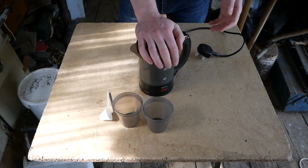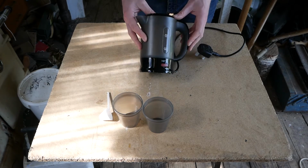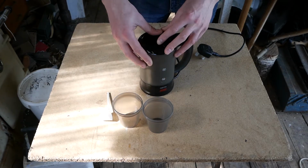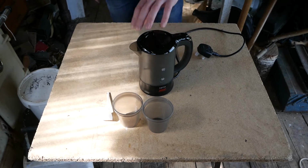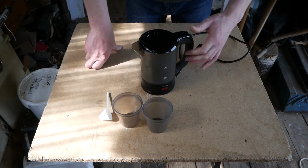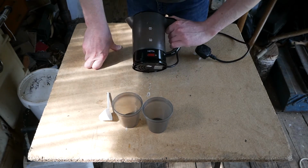We'll fill it full of water, maybe test it compared to a normal kettle, see how fast this can boil the same amount of water. I'm guessing this might be faster because it's just got a smaller amount of space to actually heat up inside there. We'll test that out and see how this thing performs, but it looks pretty good.